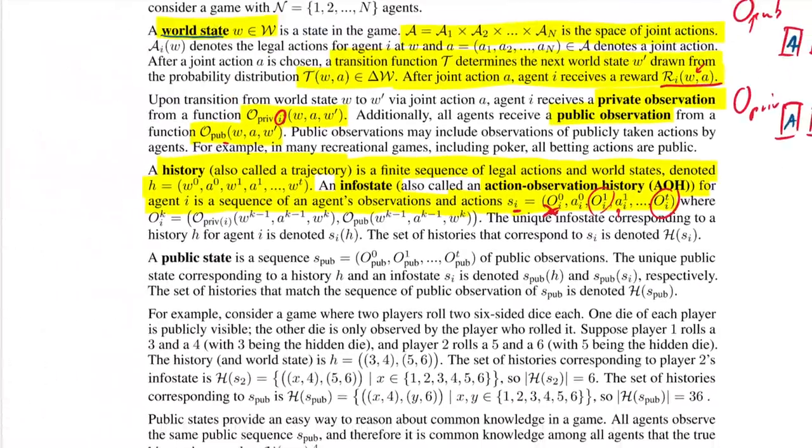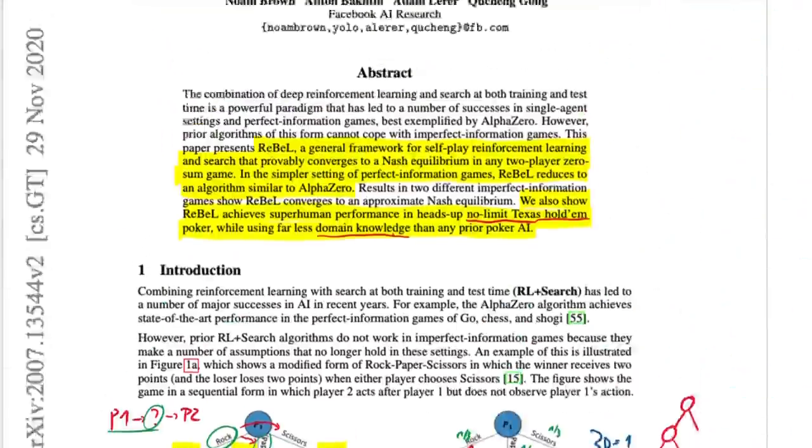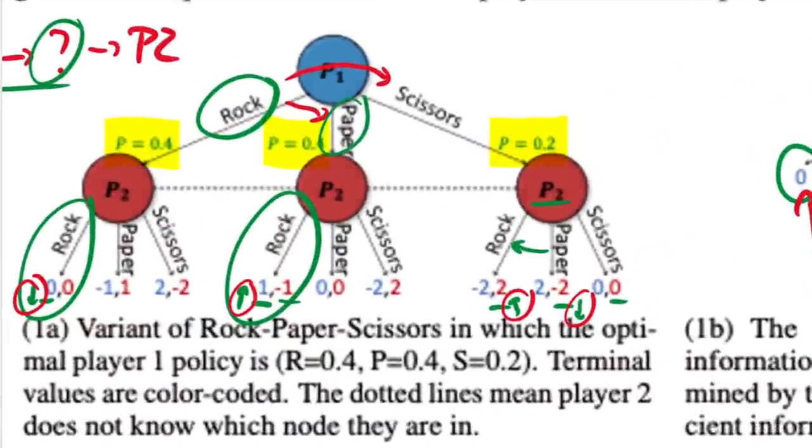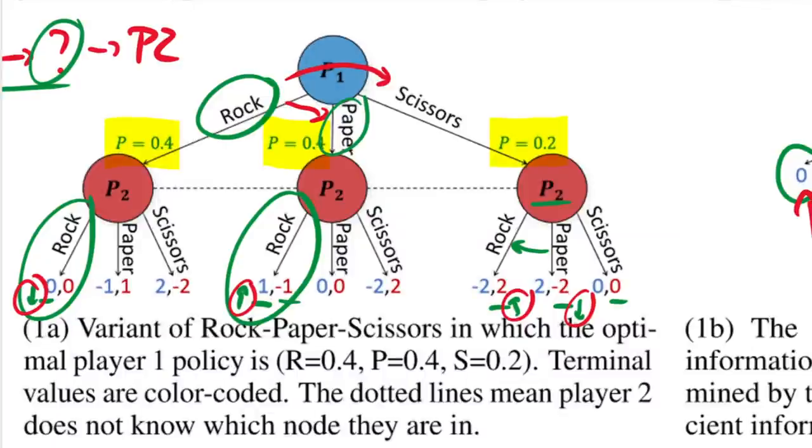That's an info state. In our original game, we said that player 2 can't distinguish between the three nodes. So if you look at the three nodes individually, node 1, node 2, node 3, these are three different world states with three different histories. And to player 2, they're simply the same info state because all player 2 knows is that player 1 has taken some action. It doesn't know which action. So the observation that player 2 has is exactly the same. Therefore, it can't distinguish. So you can see that the info state is sort of the correct abstraction that we're going to look at here.